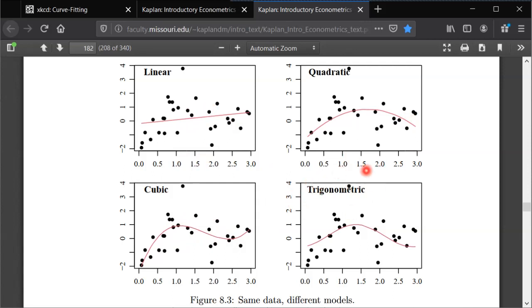And again, with this sort of trigonometric model, you can get even different results in terms of where it's positive or negative, more similar to the quadratic, except that whereas the quadratic gets more and more negative, once you pass this turning point here, this maximum, the trigonometric starts to get negative, but then it flattens out here. So when we look at those largest values of X, even the quadratic and the trigonometric disagree.